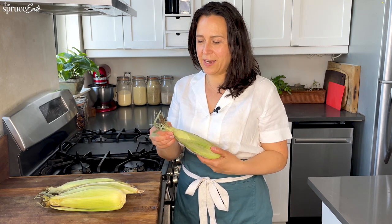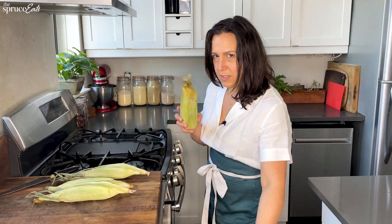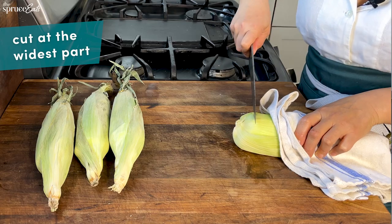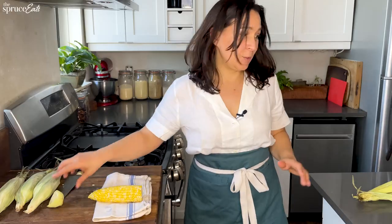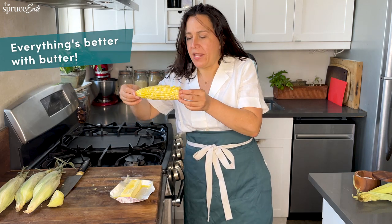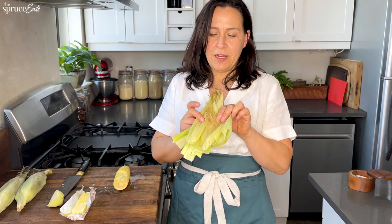One of the best things about summer is corn on the cob, but it's a pain in the neck to get all the silk off. What I'm going to do is take an ear of corn and put it in the microwave for two minutes. Then this is the trick — you find the widest part of the corn and cut it. That's really cool. That was so easy and so not messy. I have nothing to clean. This is literally the definition of instant satisfaction. On a scale of one to five for helpfulness: five. For easiness: five. Definitely do this — I feel like a salesperson for this hack. I might go on the road with it.